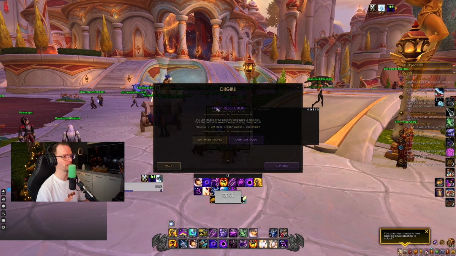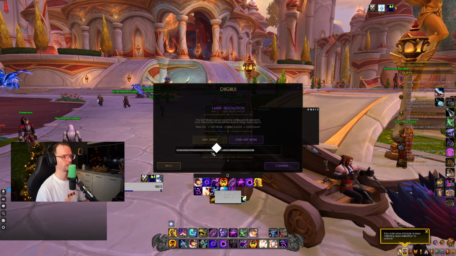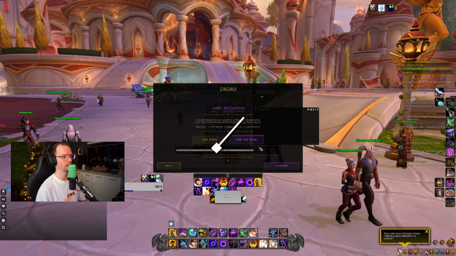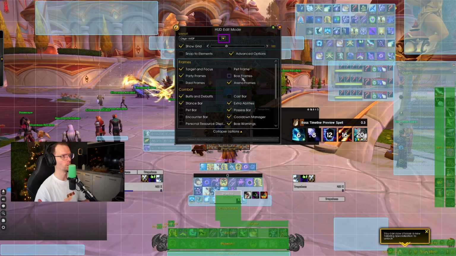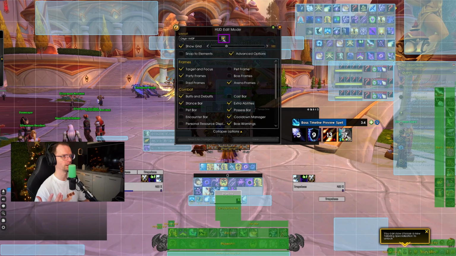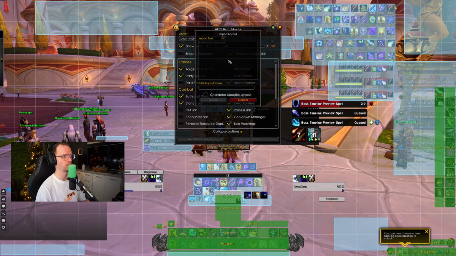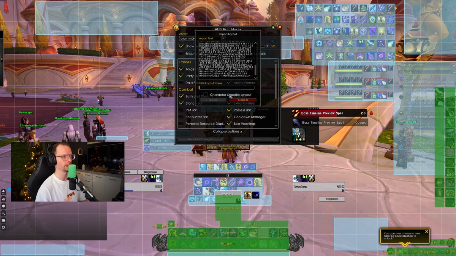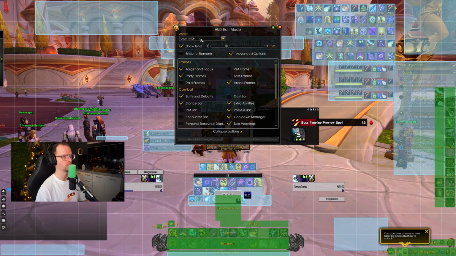Full import. Then you will be greeted with the edit mode profile. If you don't have it yet, you can click on the button, and you can see that a string will appear. You can press Ctrl T and then you can open the edit modes. The edit mode in World of Warcraft will show you where all the elements will be placed. If you want to have the best experience, please import the edit modes. You can open the menu, select import, put in the string and give it a name, whatever you like. Of course, you have to select a new layout name and you have to click the import button. Once you do that, you will have the imported edit mode profile. So mine is called Digi 1440p.